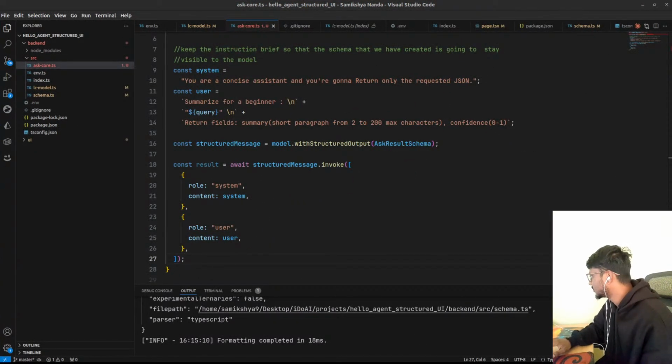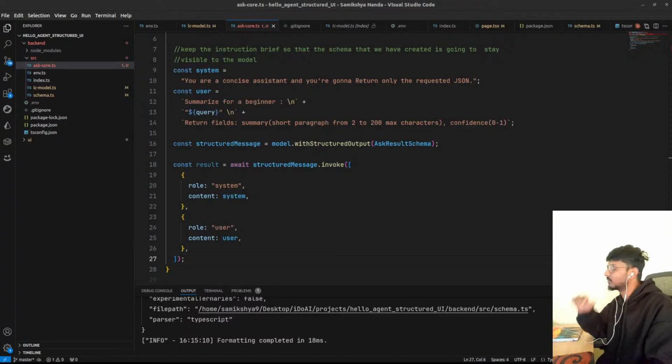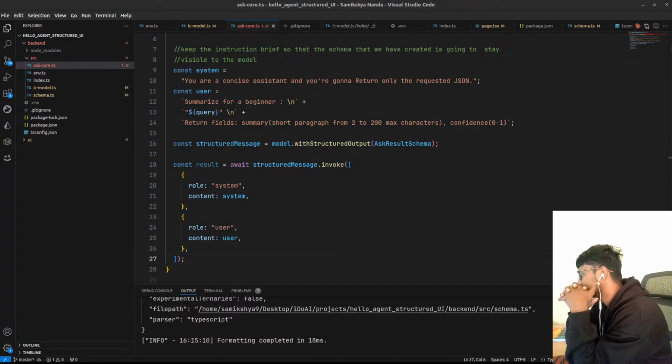So let's check for this change now. Let's check what can be returned, the result. This is most likely the code itself.